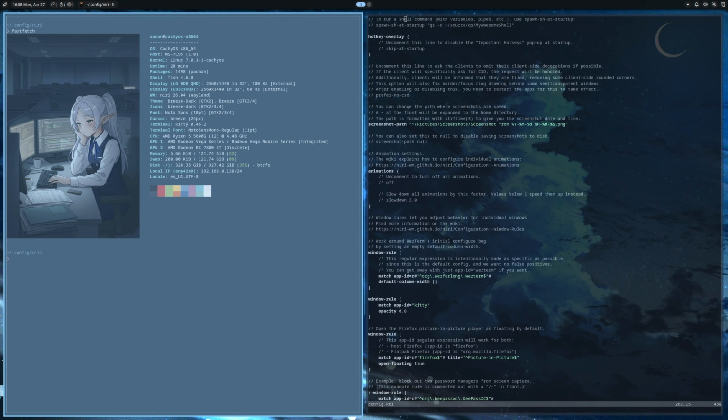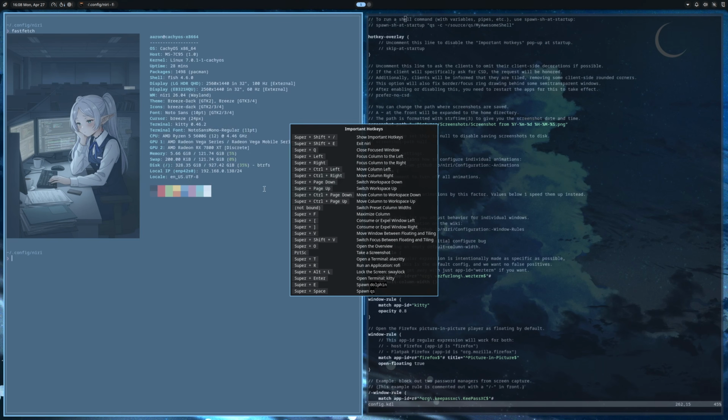Now that's set up as shift mod key /, and this will give you all of the keybinds that come with it. And you can actually set these too in the config file. There's a couple of these that I actually set. And if you just follow the nomenclature of the ones that have been set before, you will be able to figure out how to set them. But it's really nice to have the cheat sheet.